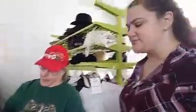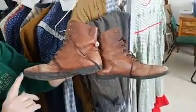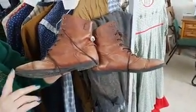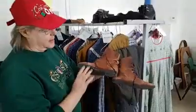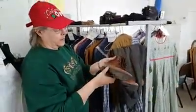Sizing was very different back then. They were smaller, and they also wore a lot of underpinnings that we don't continue to wear, like corsets and girdles that held everything in and made them smaller even than they were. We don't do that anymore, so it's pretty difficult to find costumes that fit. A basic boot, kind of like this, would have been a unisex shoe. Men and women, boys and girls, would have worn something like this. This is very, very typical.